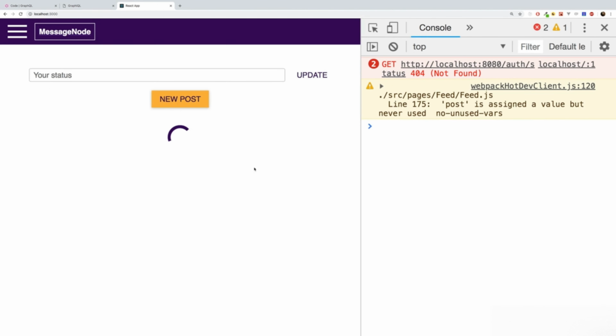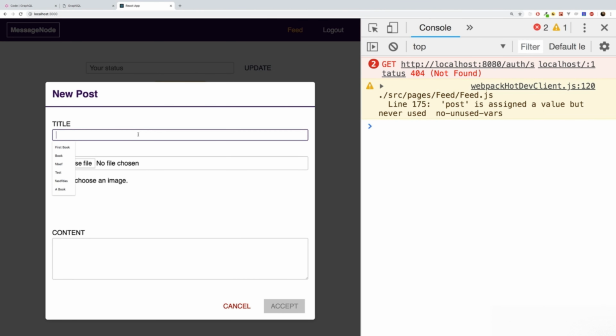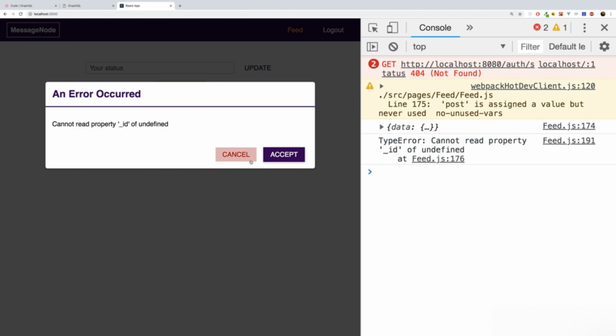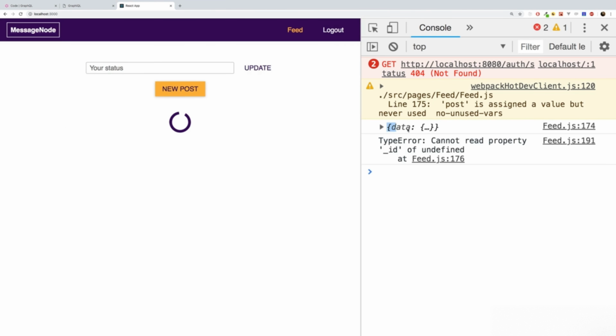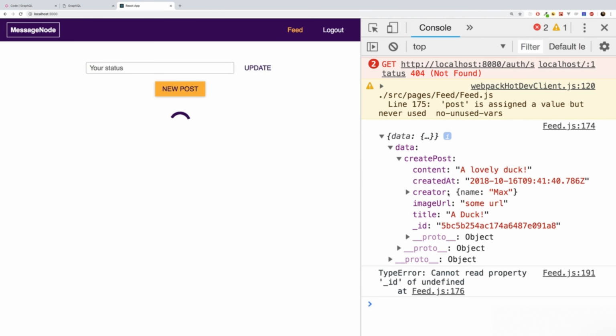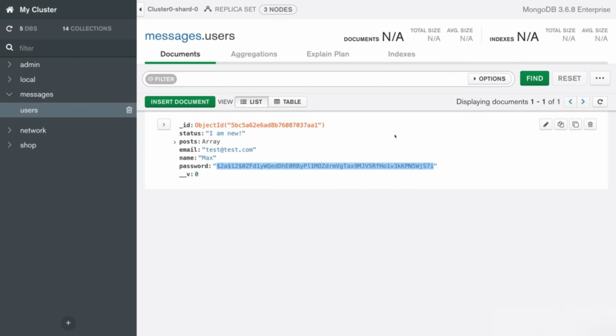And now back in the application, click New Post, add a duck. You have to choose an image here, even though it's not uploaded. Otherwise, you can't submit. And then I'll add my lovely duck. And here, I get an error, which was expected. But I also see a console log, which actually doesn't look too bad. I do have all the data I entered, and we can now have a look at MongoDB Compass.